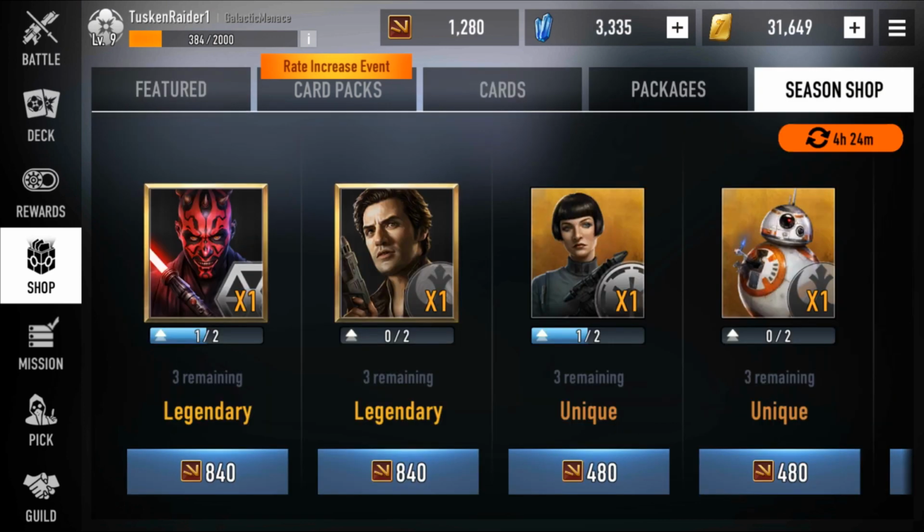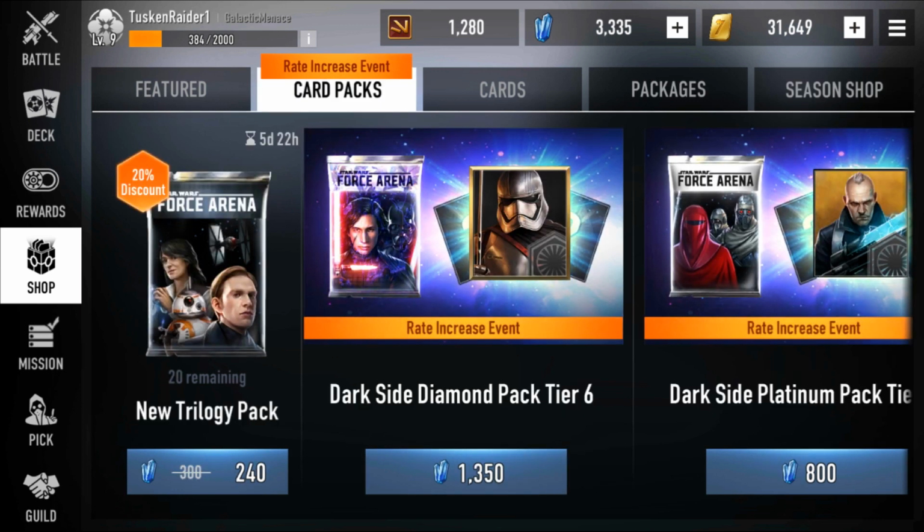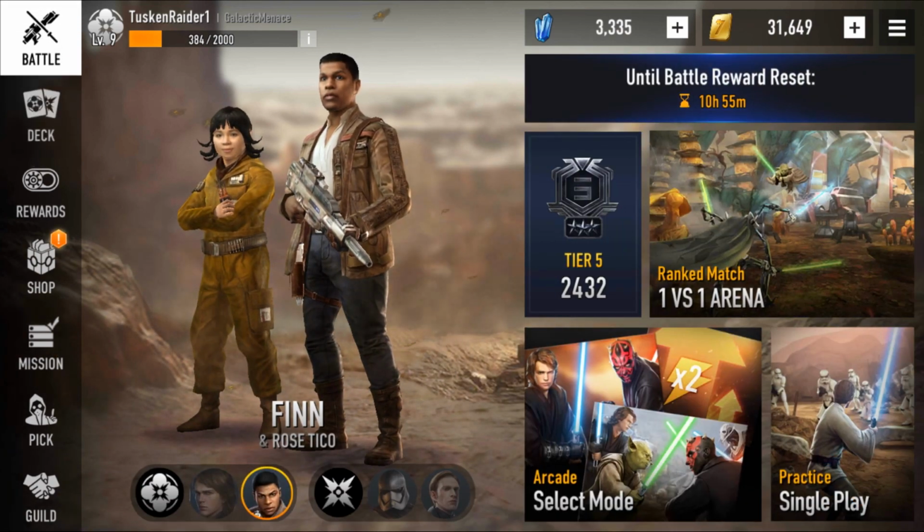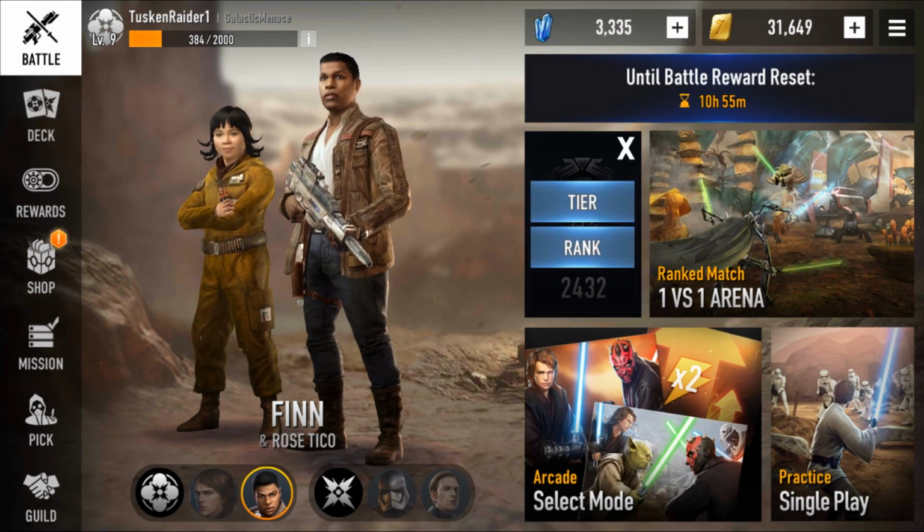So, okay, let's just check the season shop, see what we've got on there. There's nothing much on there for me to buy. So really, when you're collecting your rewards and crystals, you want to make sure you spend on stuff that you want, rather than just getting stuff that you get excited about, like the packs and things. So if you've got a leader that you really like, that is what you want to be saving up for right now.